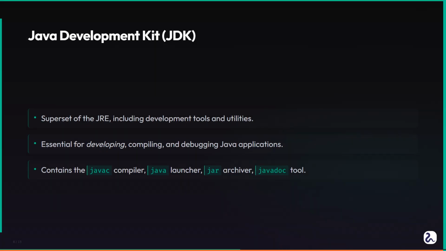Finally, we have the Java Development Kit, or JDK. If the JRE is a complete car, the JDK is the entire garage, complete with the car, all the tools to build and repair it, and even a manual. The JDK contains the JRE, plus all the development tools you need to write, compile, debug, and package Java applications. This includes the javac compiler we discussed earlier, the jar tool for archiving and packaging your code, javadoc for generating API documentation, jdb for debugging, and various diagnostic tools like jcmd or jstack. When you install any modern Java distribution today, you are installing a JDK. It is the complete package for Java developers.